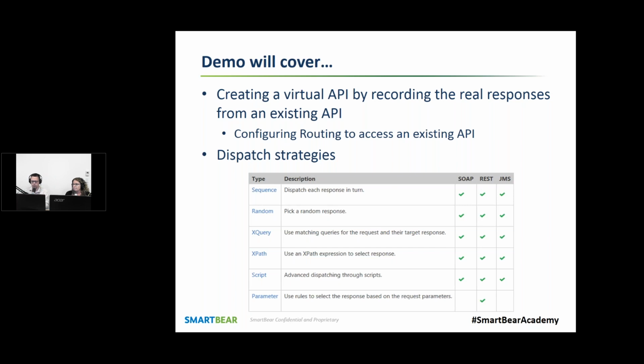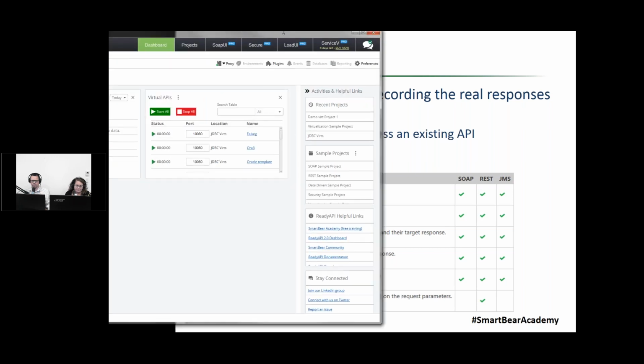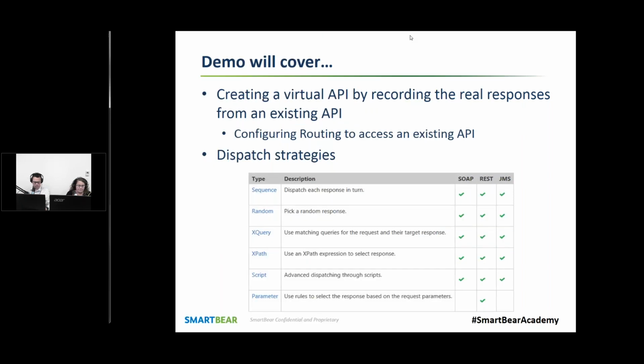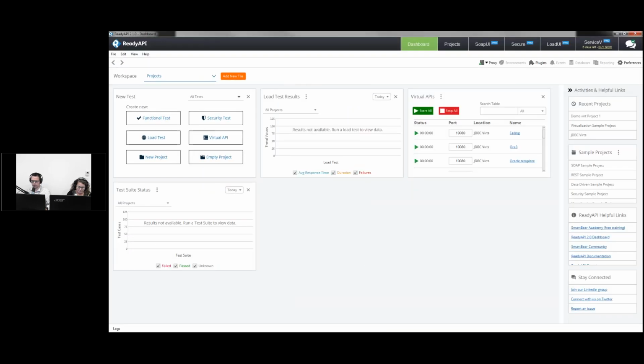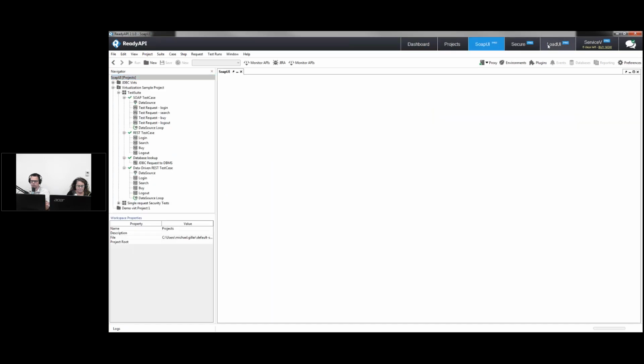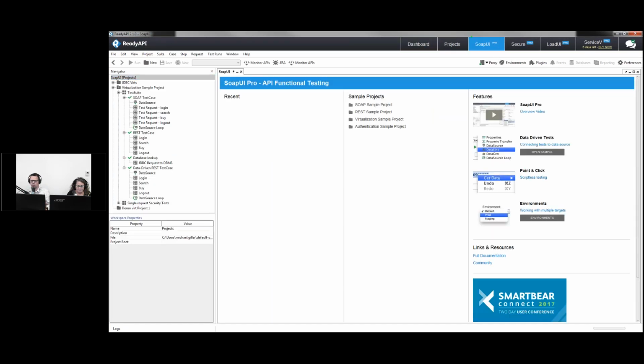All right, so let me show how this translates to the product and how this is something that you would set up within ServiceV. If you've attended previous sessions within Ready API, at some point I'm sure we've covered, one sec, having some weird screen sharing thing. There we go. So at some point you must have seen us talk about functional testing, security testing, load testing. And all those three products allow us to test some API that's somewhere, internal or external, that's accessible.